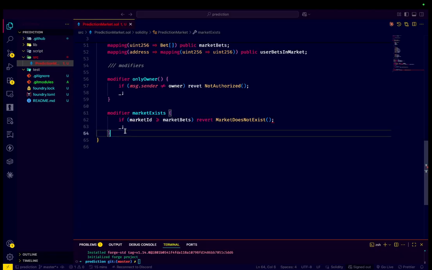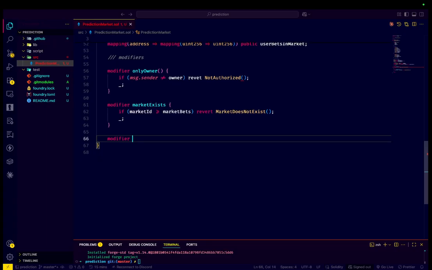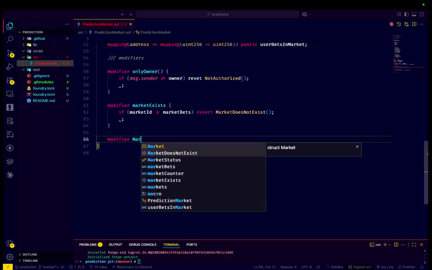And let's add one more modifier here: market is open.